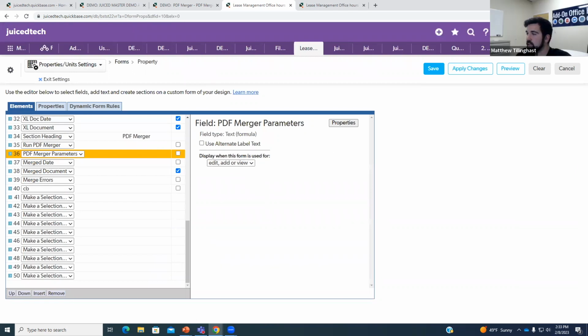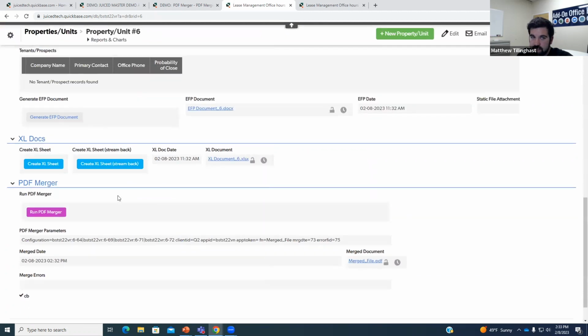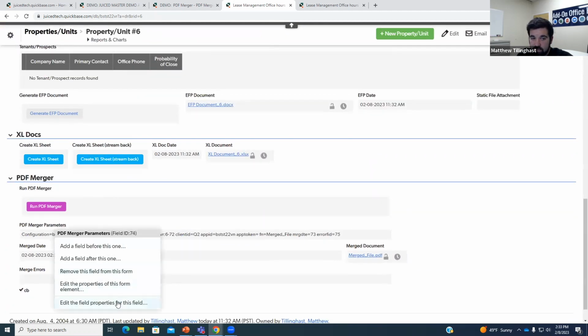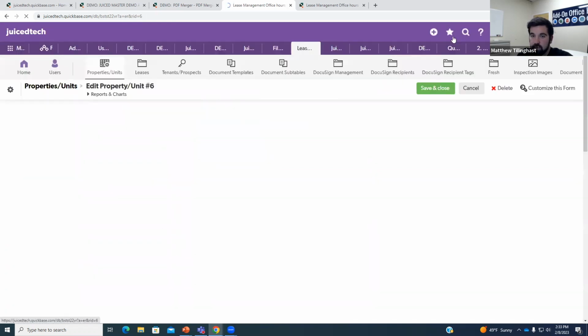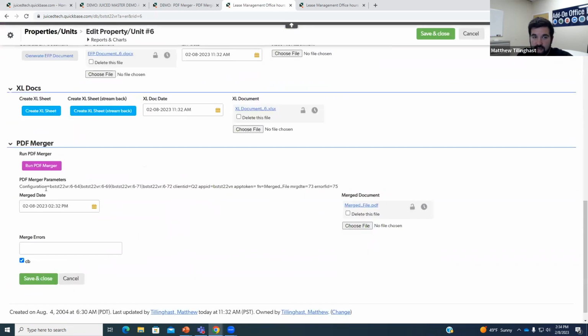Right. So Anthony, I think that'd be your specific Quickbase roles and permissions. If you have it so that only admins can edit that field, then that would be the case. But right now, this is actually just a regular field that anyone can edit if they have the ability to edit the field properties of the field. If not, if you hit edit up here, since it's a formula, you would not be able to edit anything. It's just there. And this can also be hidden. It does not need to be on your form.